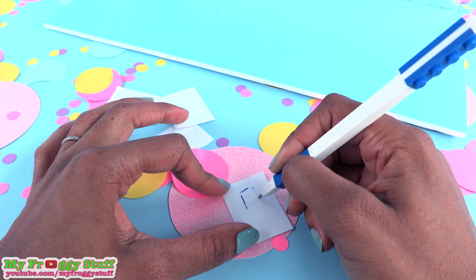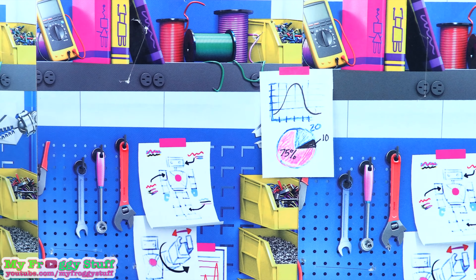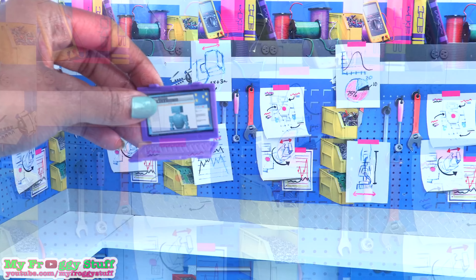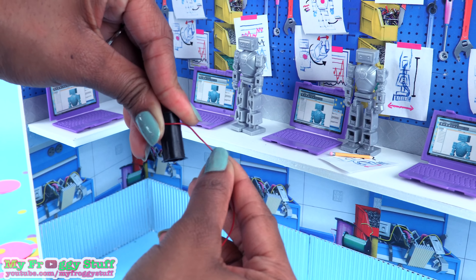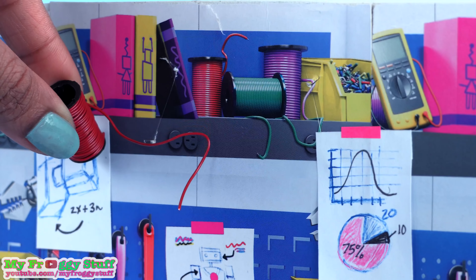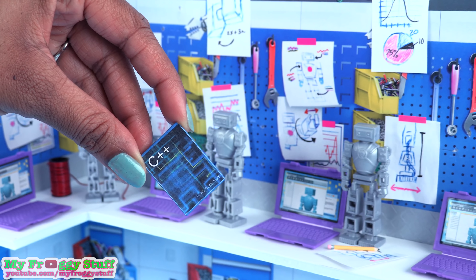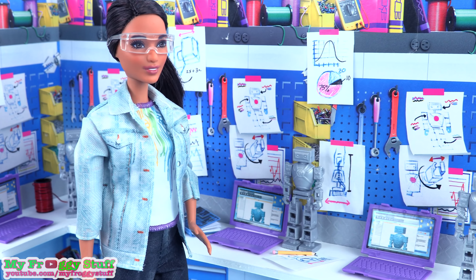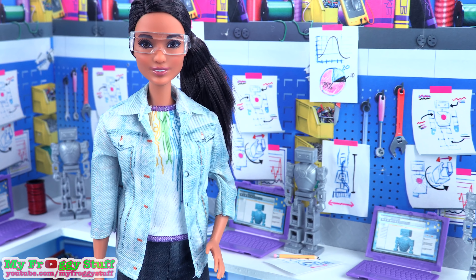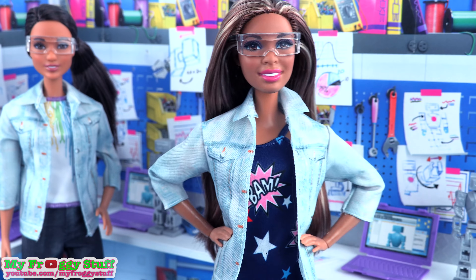Draw on small pieces of paper, then glue them onto the wall to cover some of the seams. Add their computers and robots, along with a few other crafts like pencils. Wrap discarded spools of thread with wire to look like the wire from the top of the box. Add our printable books from our doll video gamer room to make an easy doll robotics lab by recycling the doll's packaging. I could totally hang out here.